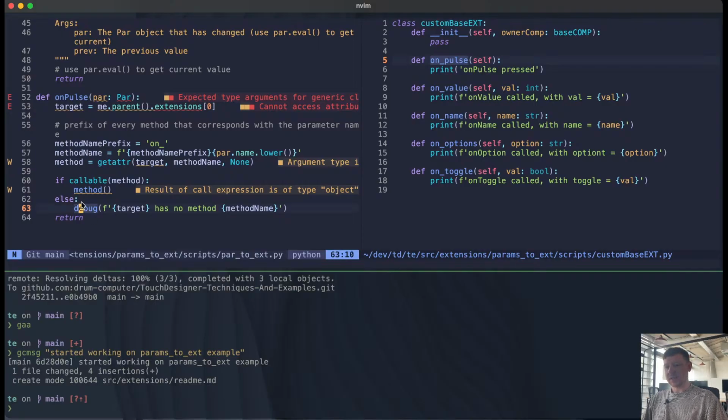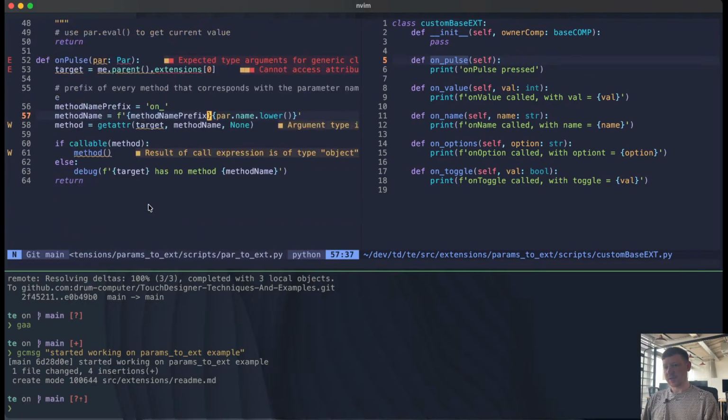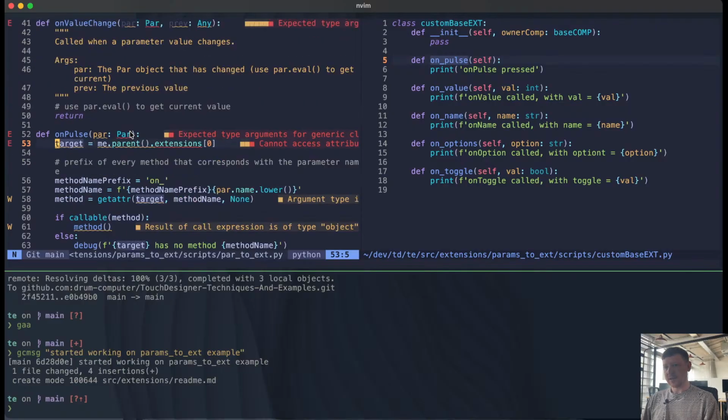If it is a method, all we need to do is add the parentheses, which is the way of calling the function in Python. If it's not callable, then we will debug and say that the custom base extension, our target, has no method name.